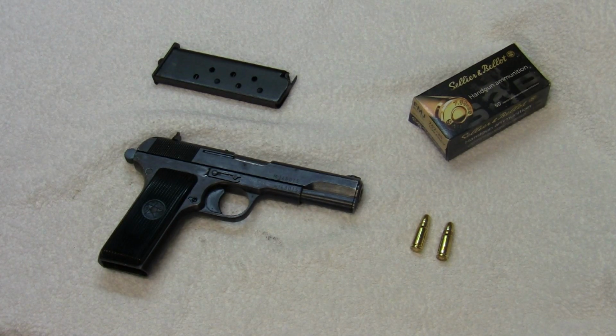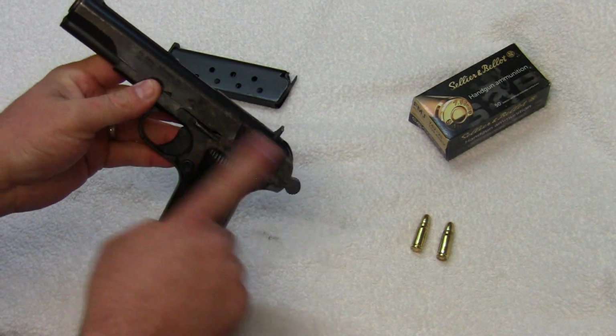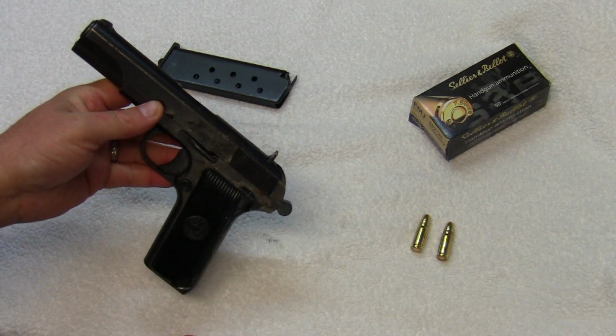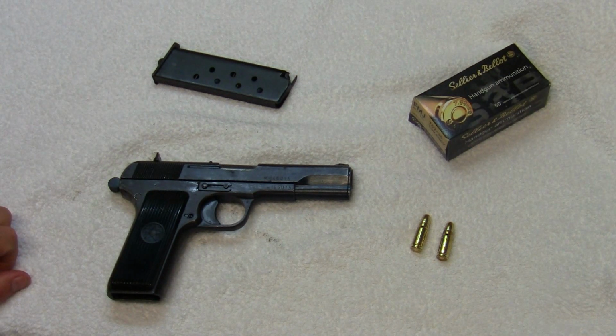We got this from ClassicFirearms.com. Great place to get surplus firearms. Great price on it. They only had a few left when we got this one, so I feel lucky to have picked it up. Now it's a little worn. This was a service pistol for a while, so there is some discoloration on the barrel. Not that big a deal.